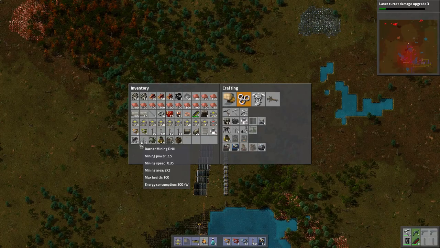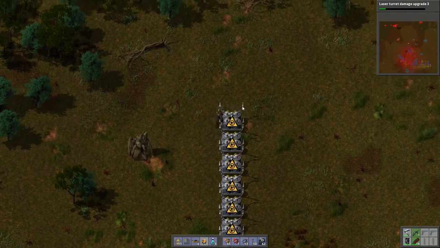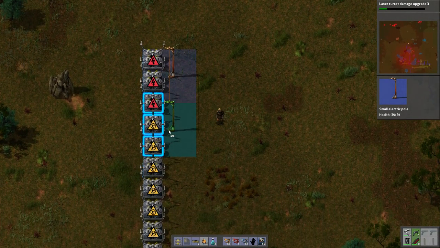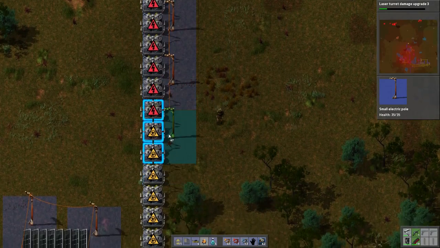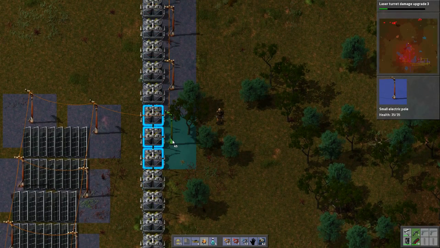JJ, you are a fast counter. 22, 23, 24, 25. Now what I do next is I take... The reason why I do 25 is it lines up perfectly with these power poles. What? That little red symbol means it does not have any power at all. But watch what happens when I do this. Beam.